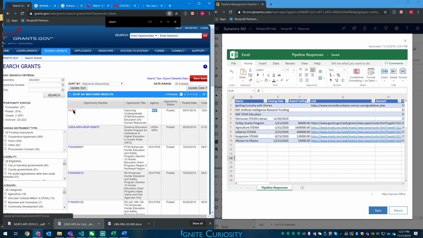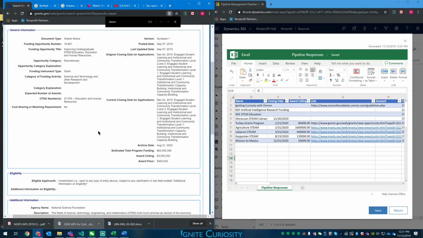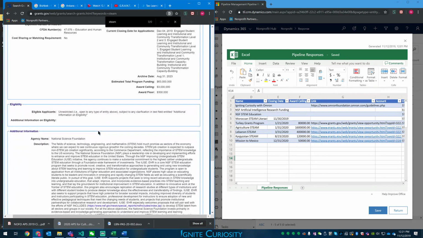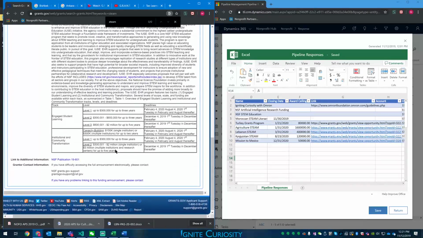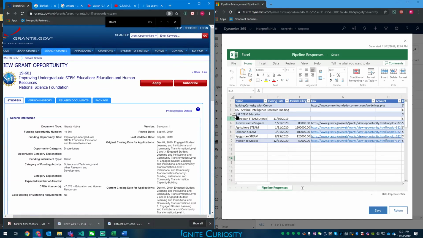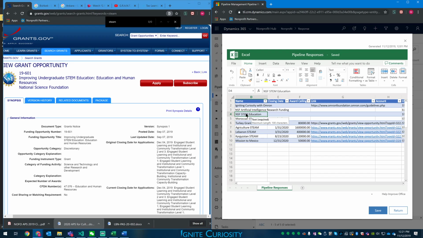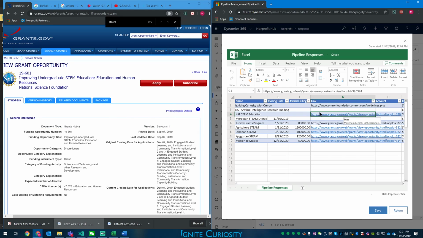Let's check it out. Okay, so this right here, NSF STEM Education. It's already on here, but let's go ahead and fill out the rest of the information on it, because I guess we got this one a few months ago. Okay, we'll paste that in.